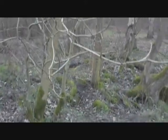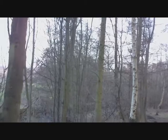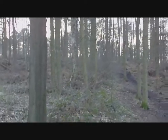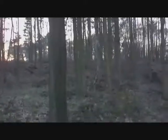Might be wondering what I'm doing, but I'm trying to avoid that slippery mud down there by wandering through here and back to the trail. So the Hookstone Bridge is down there, and the little path winds round here. I'm going to call this the Hookstone Pass, because it's bypassing, or even the Hookstone Bypass, because it's bypassing the straight ringways at the top there, and I imagine eventually the two will meet towards the top.